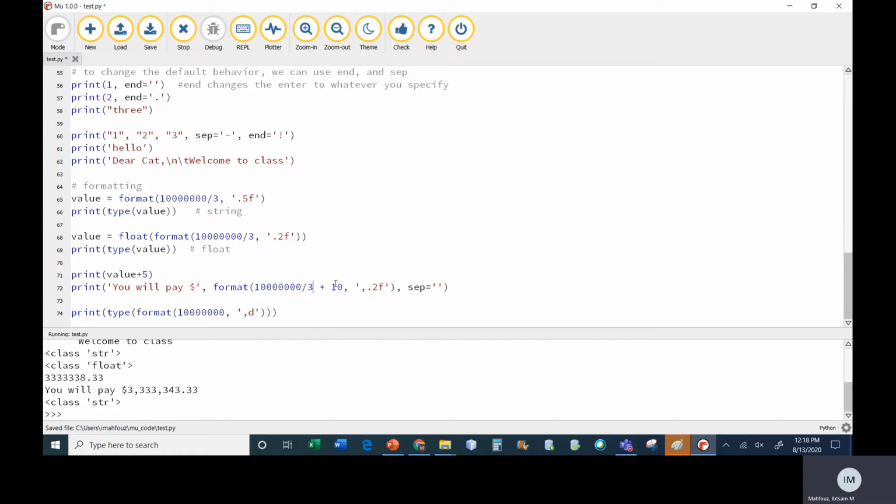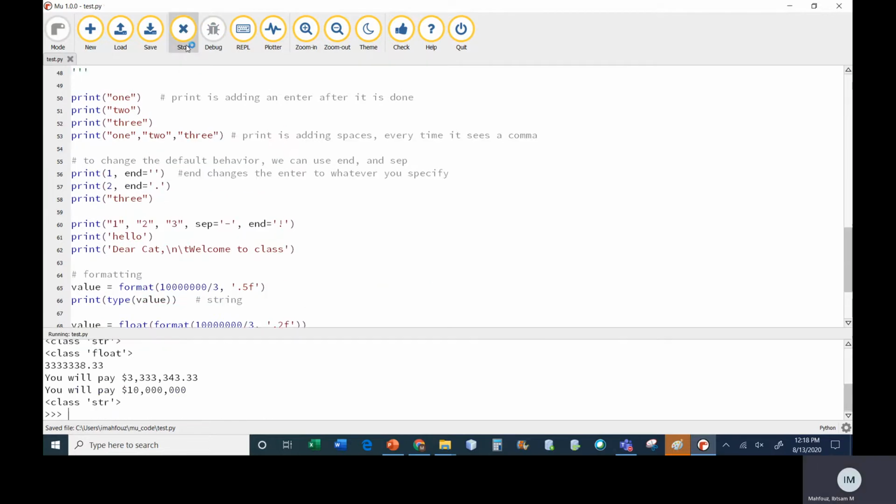Actually, I don't want to change that for you, so let's just add an extra line. Let's try here. And then here I see it as a whole number. So those are the most famous ones that we're going to be using.